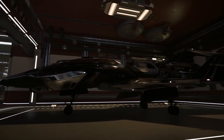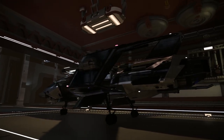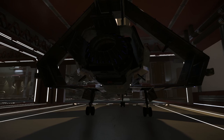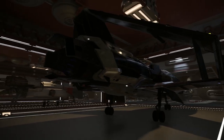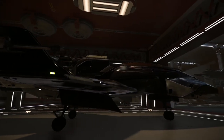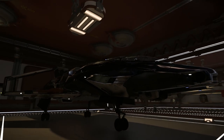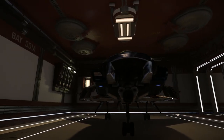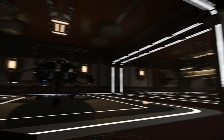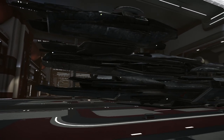This is the 315P, and once the lighting is updated in this hangar, this ship is just going to be utterly gorgeous. It's another one of my favorites — a close second to the Avenger. I made my purchase of the 315P because I want to do exploration in the game. The 315P offers the opportunity to get a ship that can go the distance, be out there by myself without having to worry about crew, and search for jump holes and anomalies — resources inside of asteroid fields and anything else.